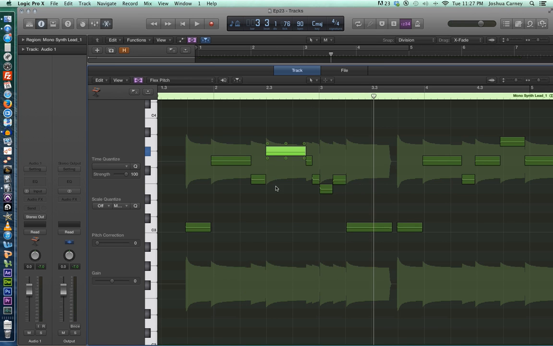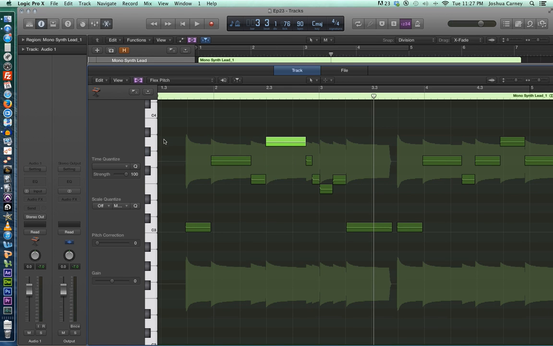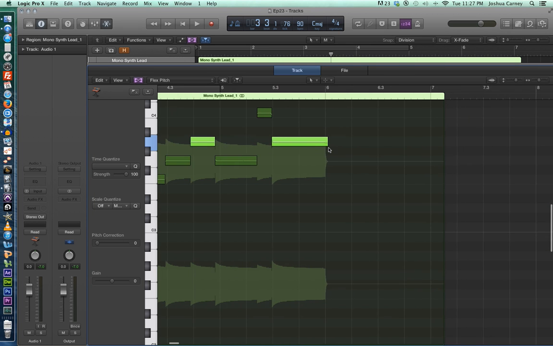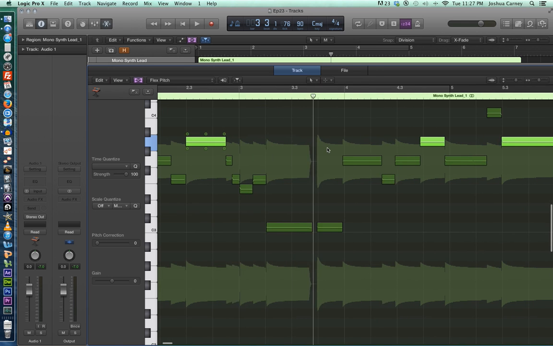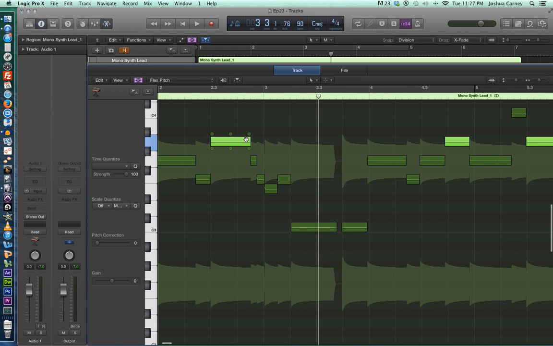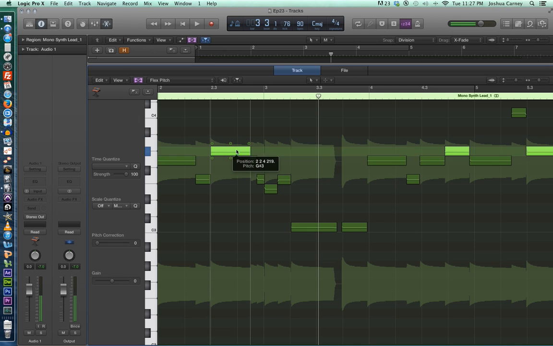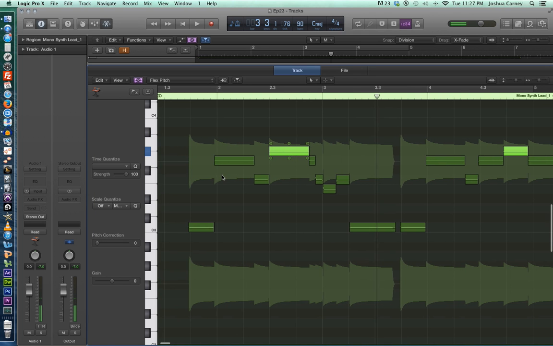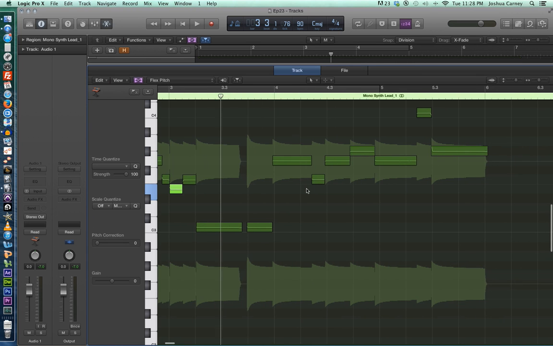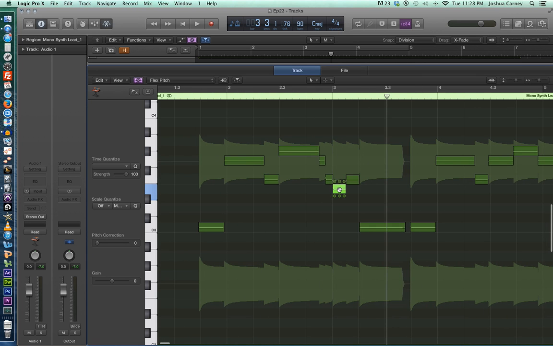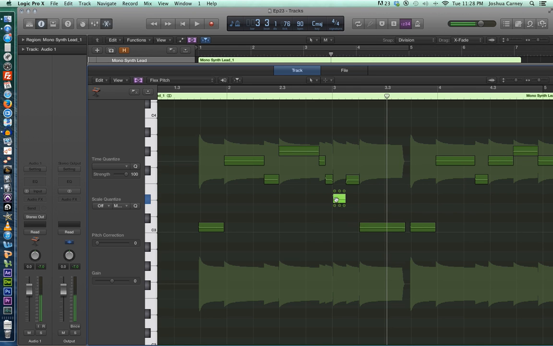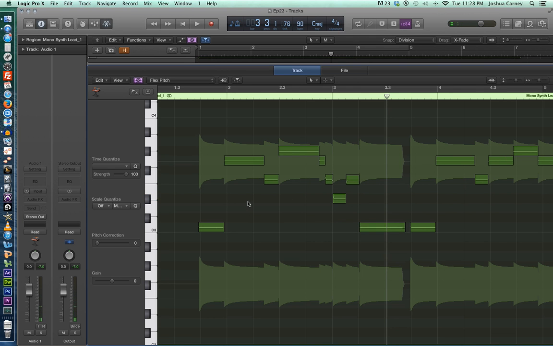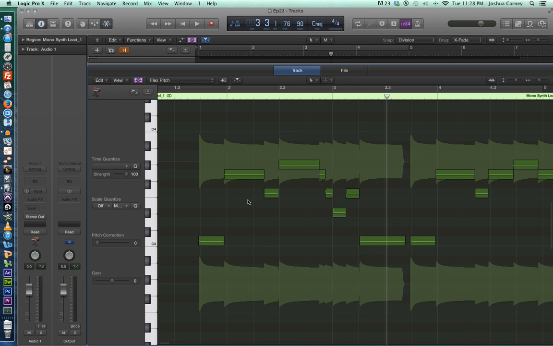The other thing you can do is you can click on the piano roll over here. Just click on A. It'll actually select all of the A's in the recording. So maybe I want to pull all of them down. Now that they're all selected, let's pull them all down to A flat. Likewise, maybe I want to do the same thing to all of my E's here. Well, there's only one E, but let's say I want to pull that E down to E flat. So basically what I've done is I've just turned a major recording into a minor recording. So let's see what this sounds like.